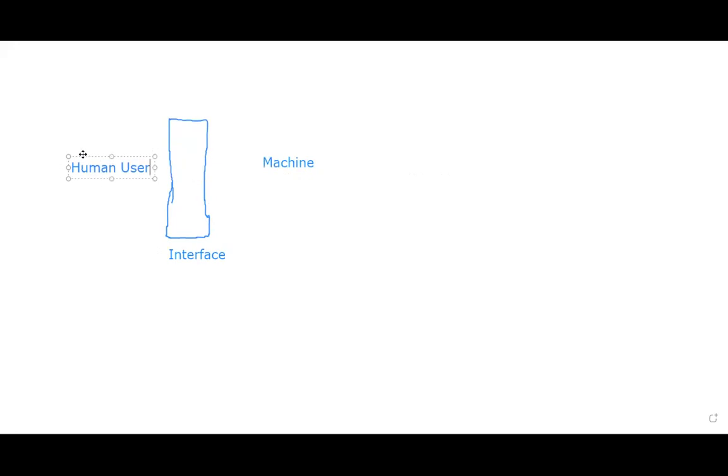So the human user may say something, but the machine may not understand, because the user is speaking natural language. The machine may understand only the machine language. What is machine language? Hope you know.